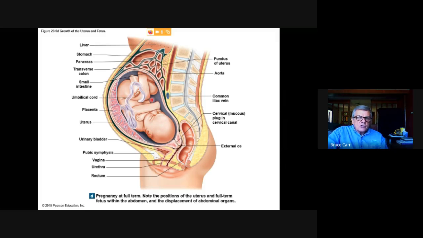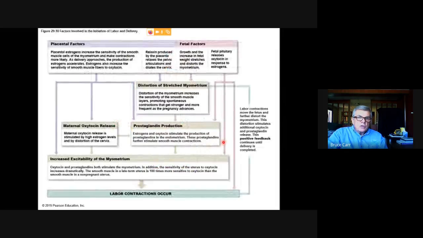But the fetus isn't the entire weight, of course. There is the water in the surrounding amniotic sac. There is also the extensive placenta and the growth of the uterus itself that contribute to the total weight gain of the mother. So from this position in the uterus, we see a number of factors that are coming to bear. So what is it that actually signals the time for parturition, for delivery?